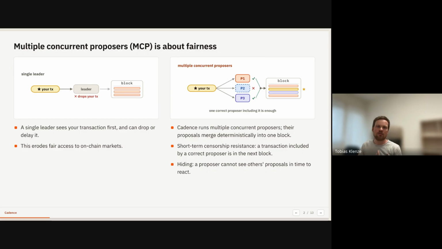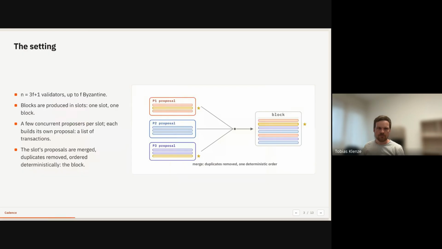And again, that's needed for fairness purposes. So together, these properties define this MCP problem. We are not the first ones to come up with that. That is prior work, but we're building on this idea that if you want to have fair access to on-chain markets, you really need those two properties.